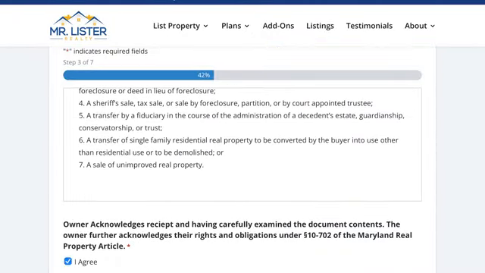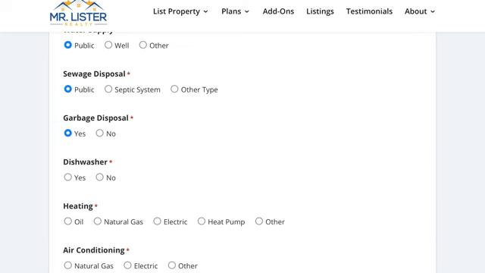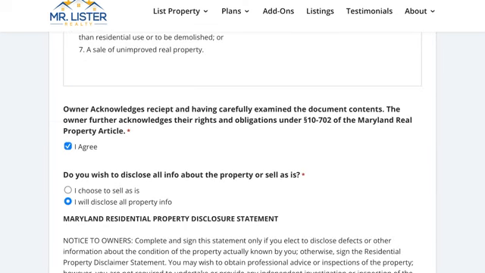You can state this one of two ways. First, you can disclose and fill out information about the property. If you go this route, be very careful to answer everything correctly, as this document is legally binding. Alternatively, you can choose to disclaim and list the problems that you are aware of.